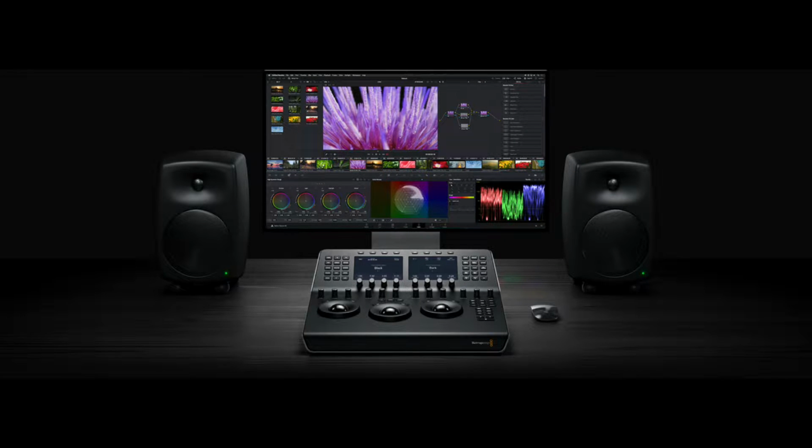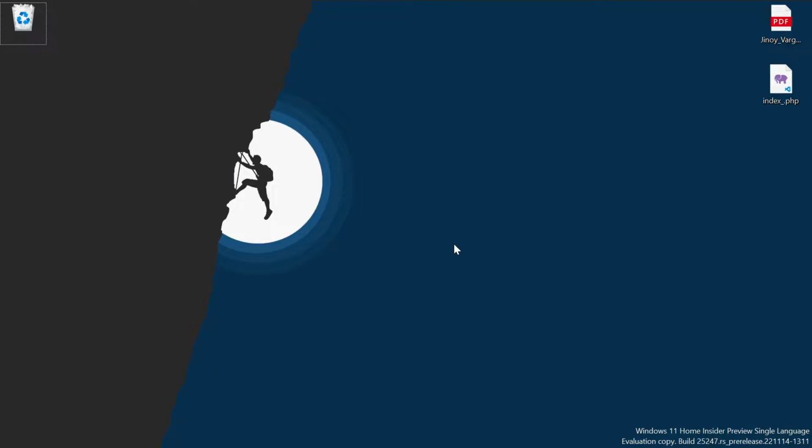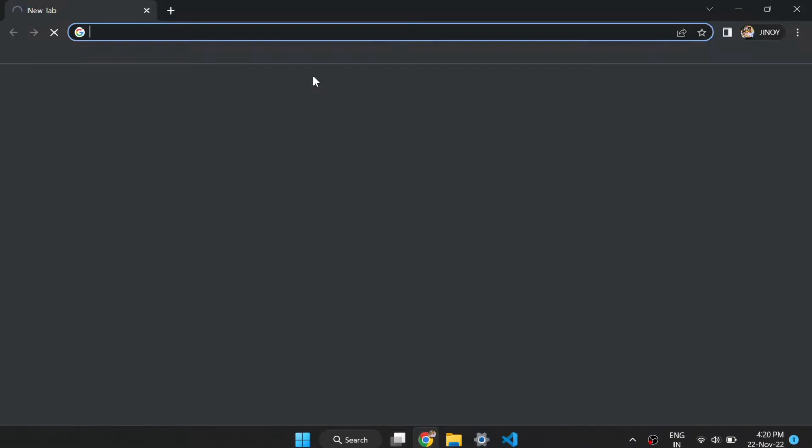In this video we are going to check how to install Davinci Resolve 18. Davinci Resolve is the world's only all-in-one solution for editing, color, VFX, motion graphics and audio. The free version works with virtually all 8-bit video formats and up to 60 FPS. Now let's begin with downloading the software.